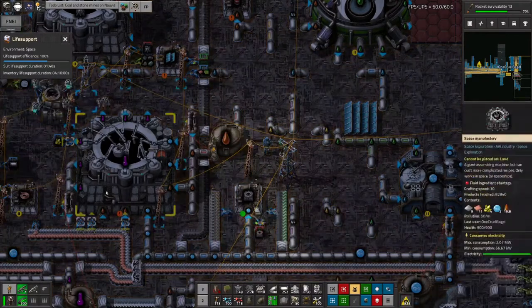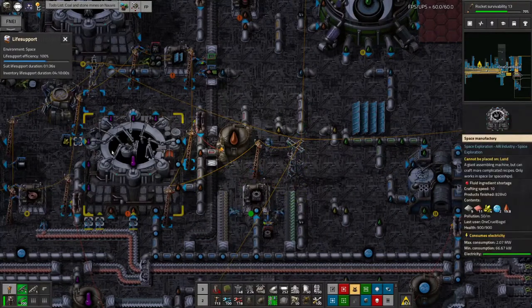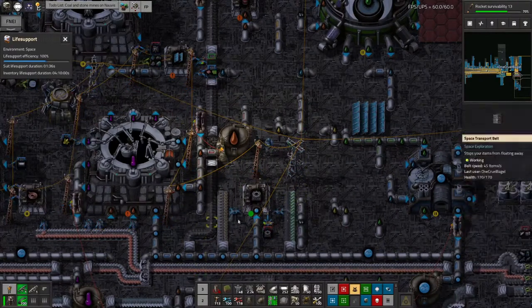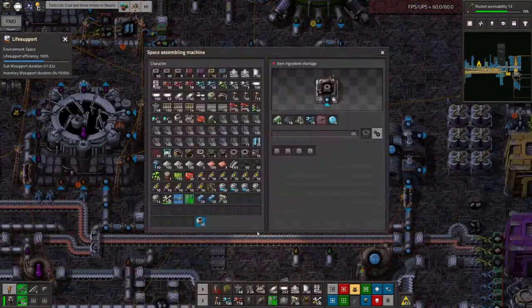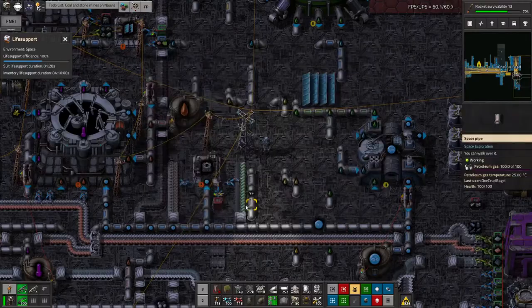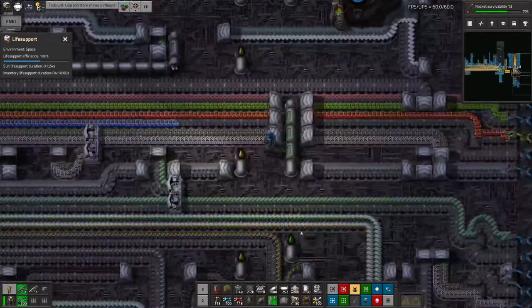So these manufactories are a bit silly. They're just assembly machines like this one, except they're massive. And yeah, but oh well. That's the rules. So I guess I've run out of space. Assembly machines as well, except there's loads on this belt for some reason.